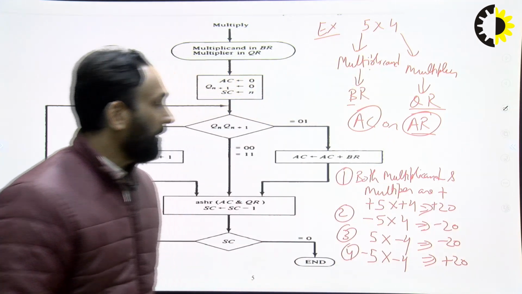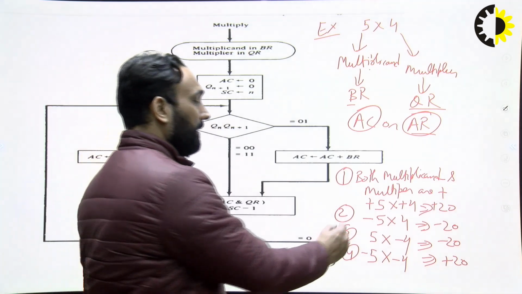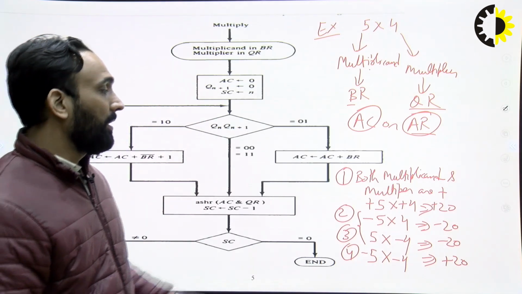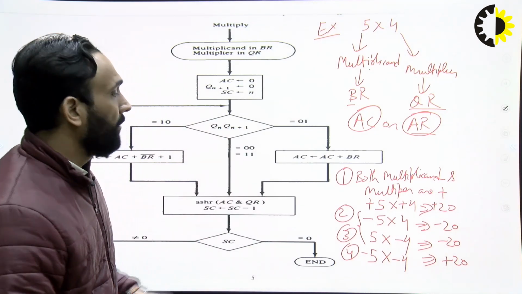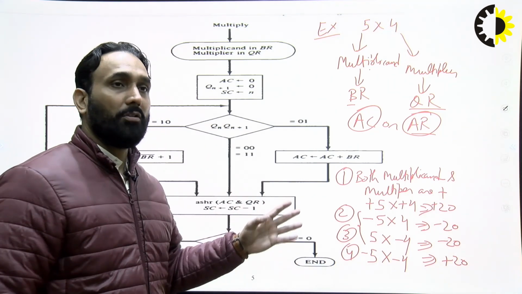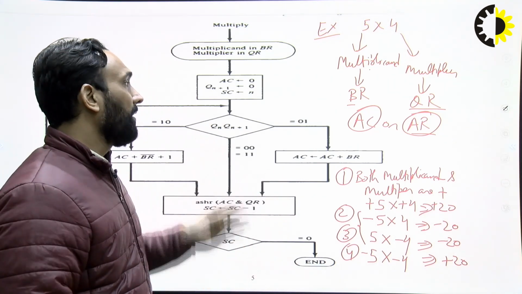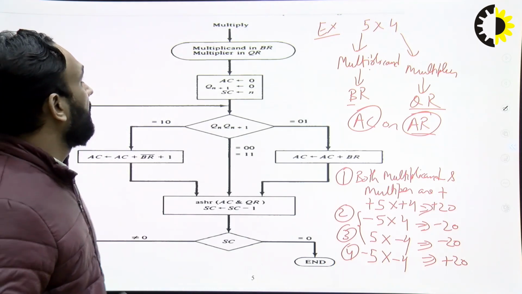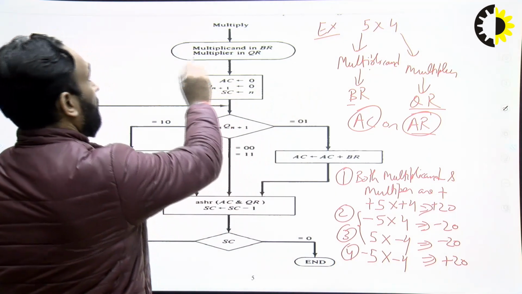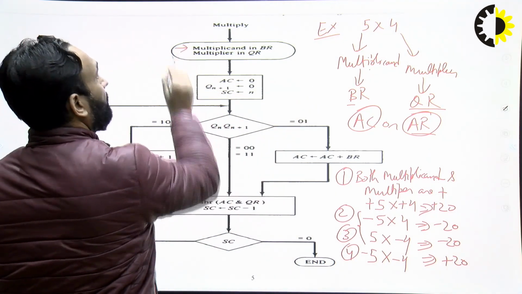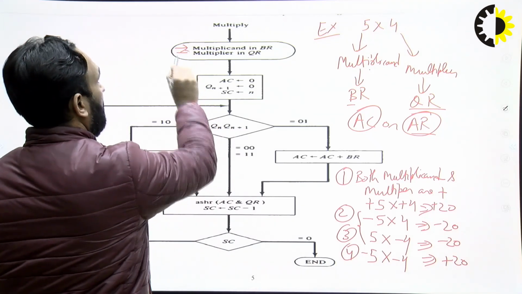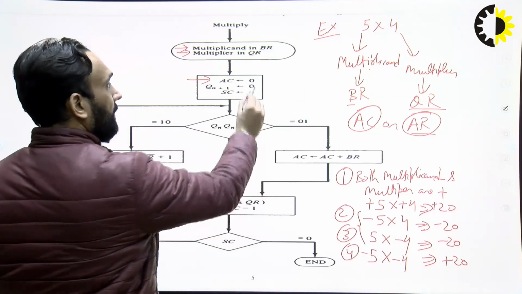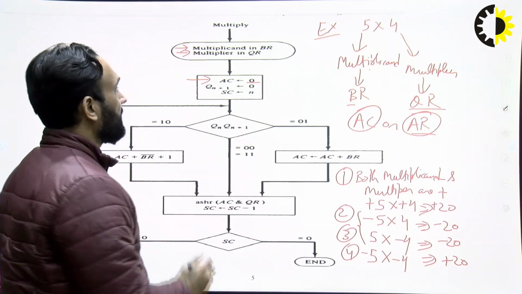So if we use a traditional approach, we keep in mind the sign of the multiplicand and multiplier. But when we apply this method, we don't need to keep in mind the sign of the multiplicand or multiplier. It will consider all bits in a uniform manner. So take the flowchart. First, we will store the value of the multiplicand in BR and the multiplier in QR. Keep the accumulator register AR empty, or we can say at a 0 state.